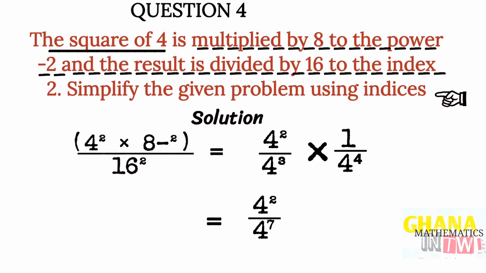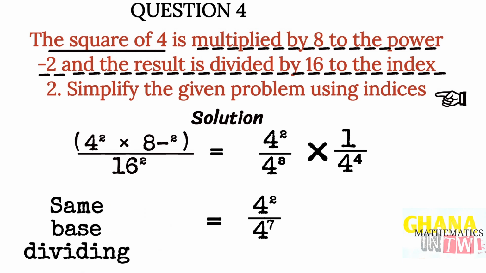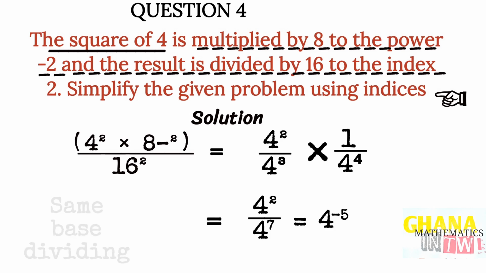So this is it. But remember that 4 and 4 are also the same. So the same bases are dividing. We have to write only one base, then 4 raised to the power 2. The division sign will become negative exponent, so minus, and then we attach the 7, and 2 minus 7 is minus 5. Now, work done. But someone can also rewrite this as 1 over 4 raised to the power 5.